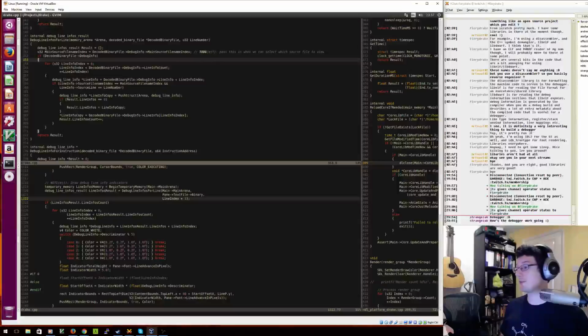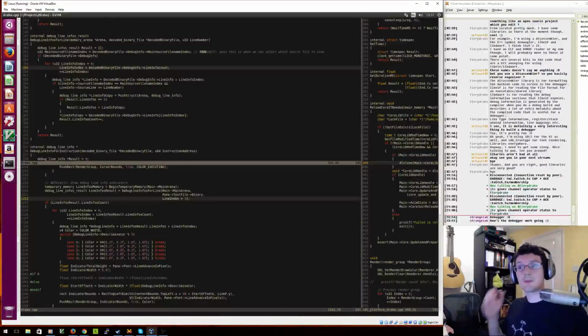Oh, hey Zach. Debugger work is going fine. We are getting places slowly. There's a number of things that I skimmed over and didn't implement, just because you want to get the real meat of the thing working. You want to be able to get the thing stepping and watching variables. And now I'm going over to add support for those details that you need, like what happens if you have multiple files in your program and you'd like to be able to view the different files and debug through files, and I'm not quite doing that at the moment.